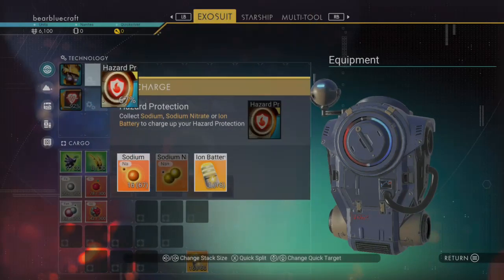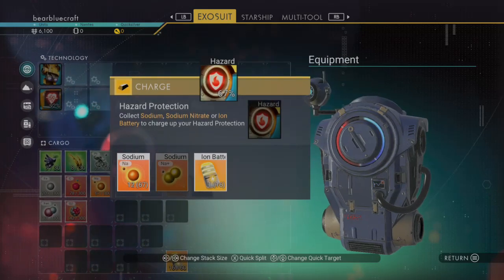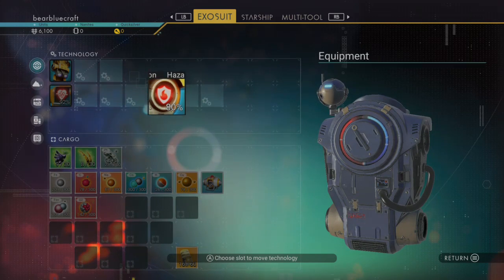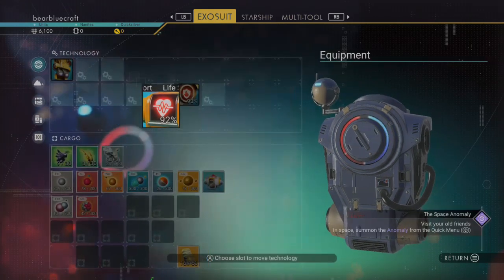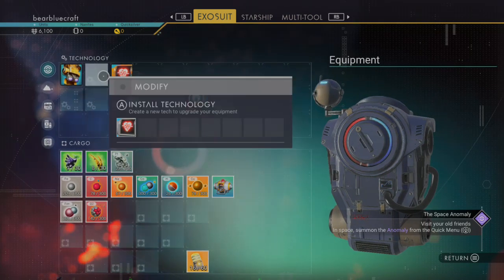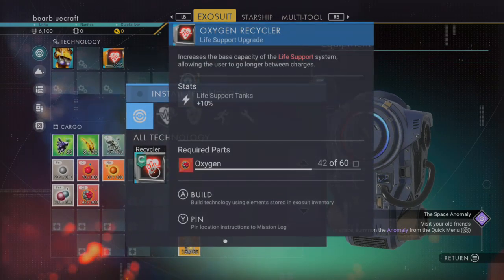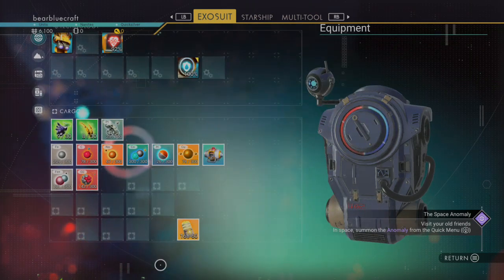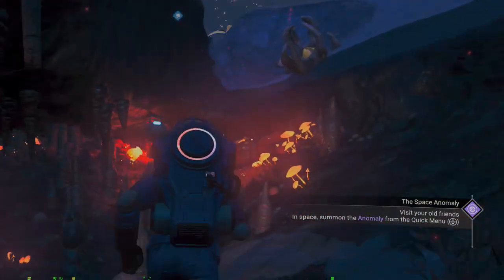Let me do some moving around here. There we go. Put the hazard protection there, we'll put the life support over here. And then I have the jetpack there. But for the life support, to fix it up, I need 60 oxygen. Let's see, I have 26 dehydrogen, so I need some more of that.